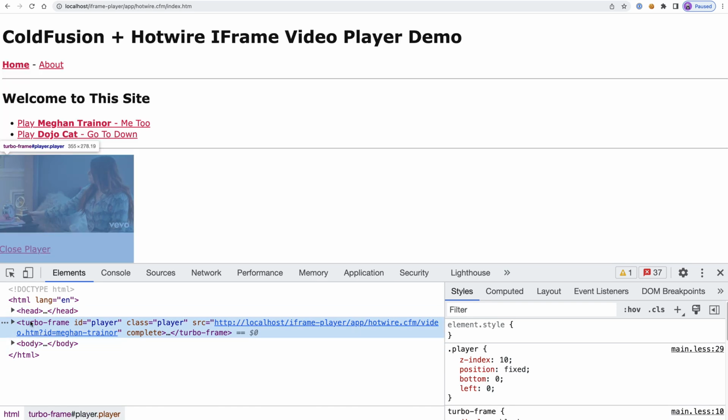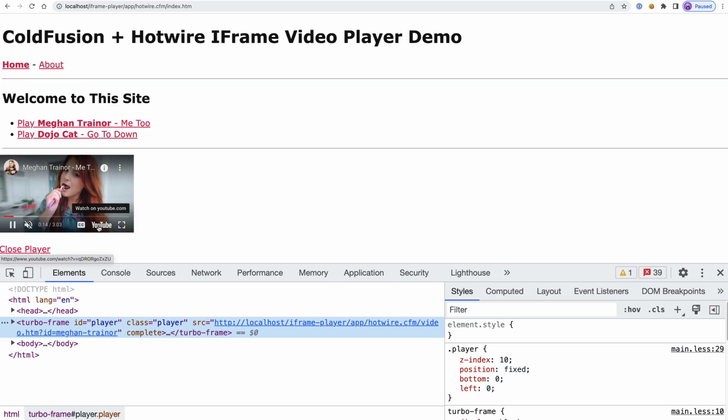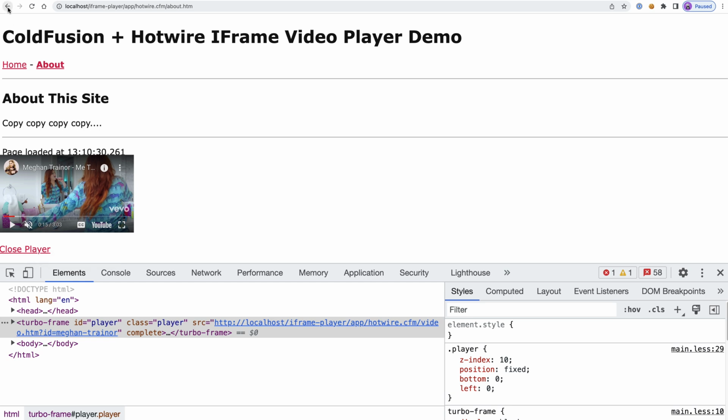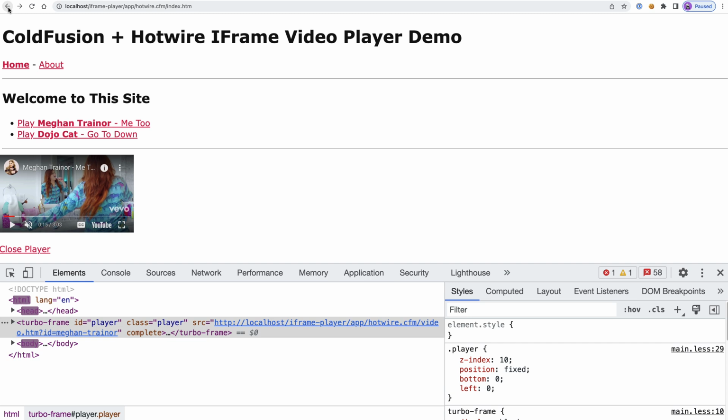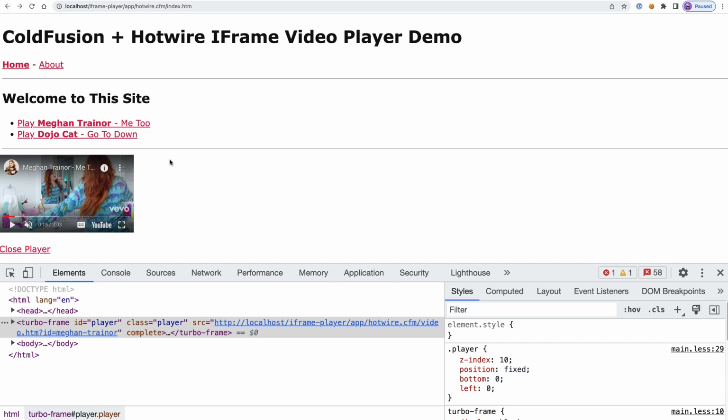Now, I can't statically render a turbo frame in between the head and the body tag, because if I do that on initial page load, the browser will, let me just pause this, the browser will put it into the body tag. But if we inject it via JavaScript, the browser doesn't seem to have a problem with it. And now that our turbo frame is loaded, what you can see is that we can navigate around the app using application visits, and we can even go back and forth in our browser history, and our iframe persists without being reloaded, which kind of allows us to sidestep that browser native behavior.